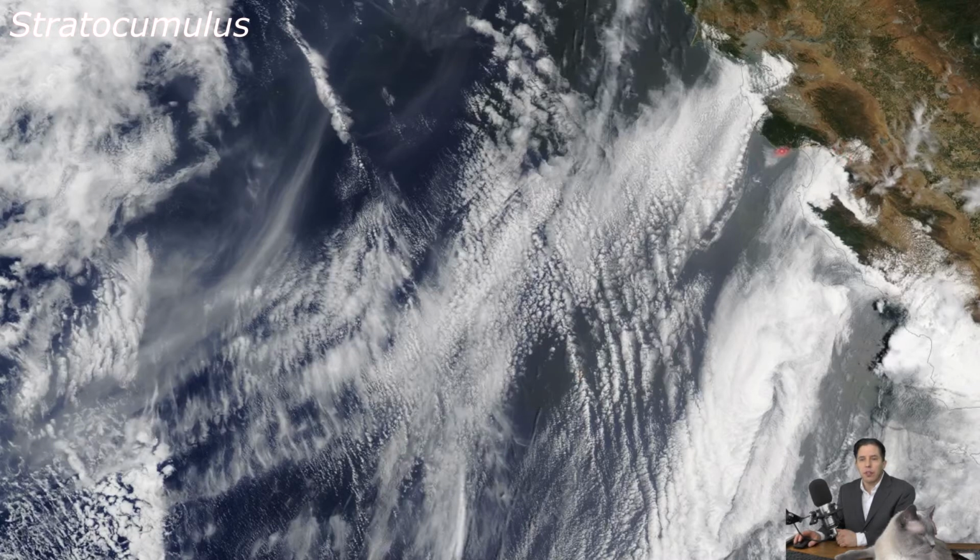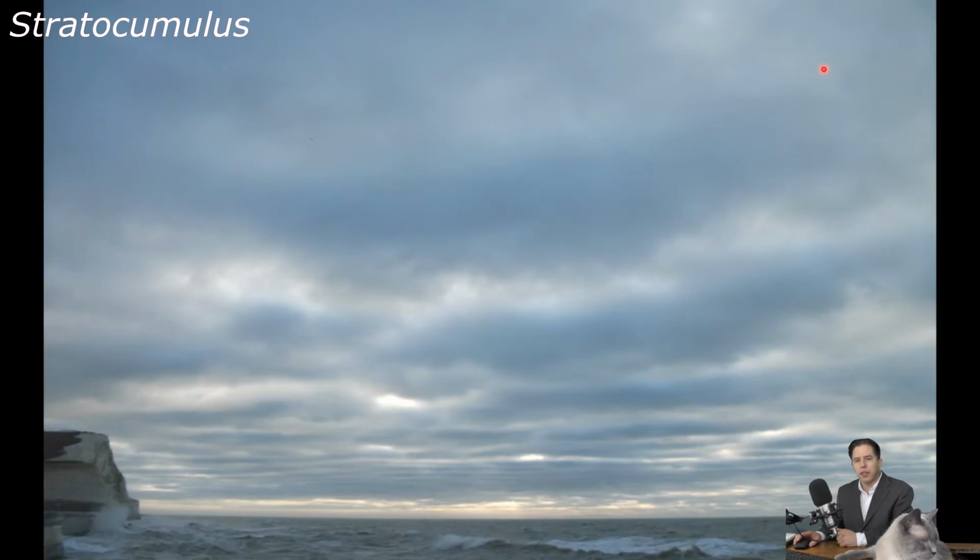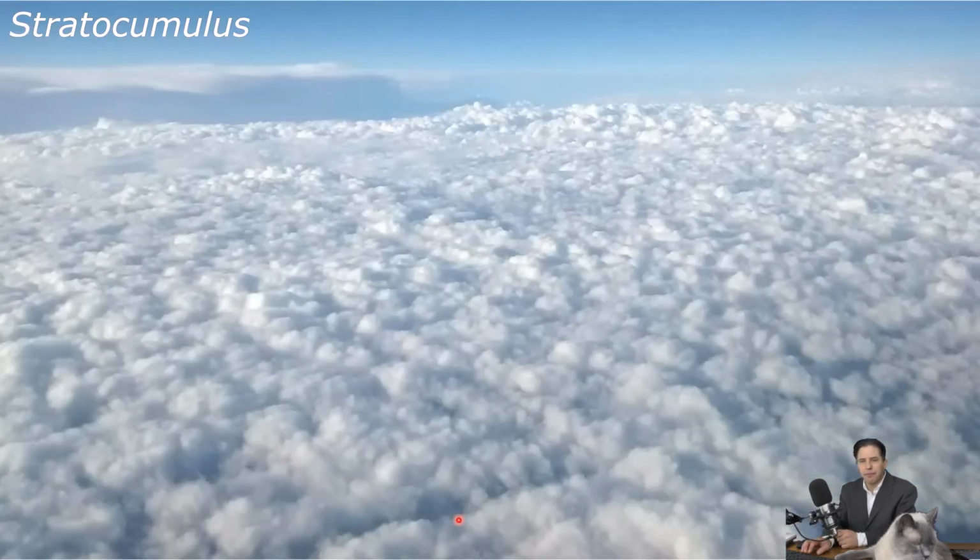This is California, there's the Bay Area here, and all of this area, all this is all stratocumulus clouds out here over the ocean. This is not my picture, but this is kind of what it looks like. So droopy, not really flat bottom, thick puffy clouds. Can't really see the sky, but you can tell the little breaks between them. That's typical stratocumulus. If you ever take an airline flight over the ocean, you often see this.